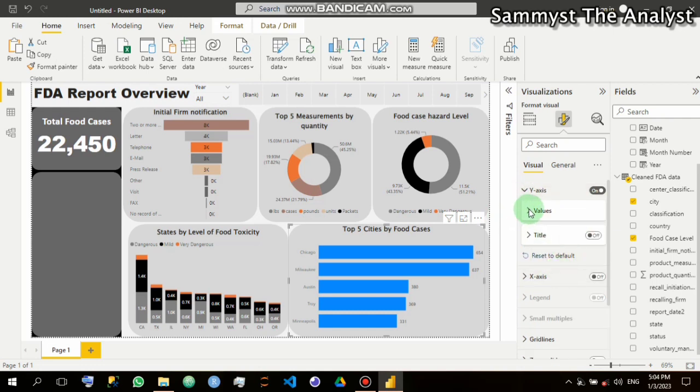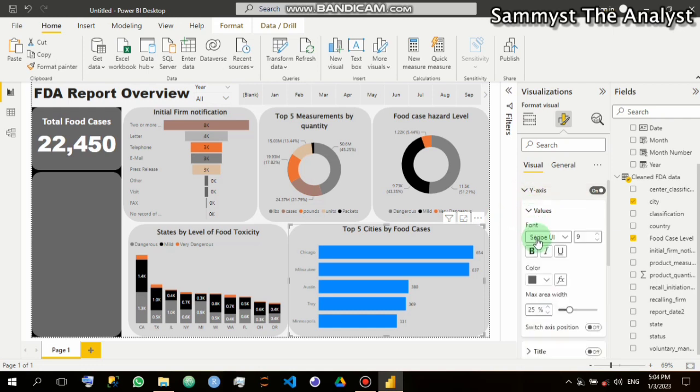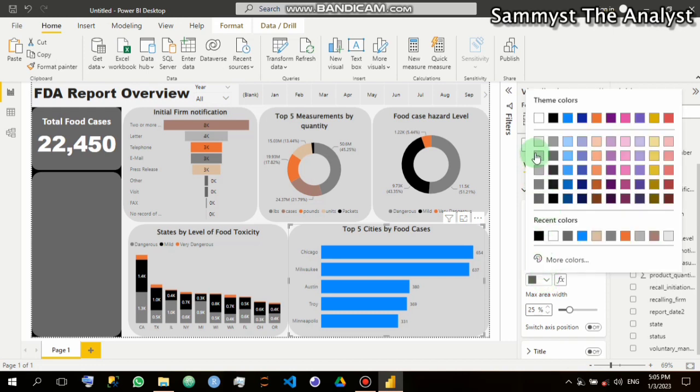The values are quite small, so I'll increase the values there, and the colors to be black.